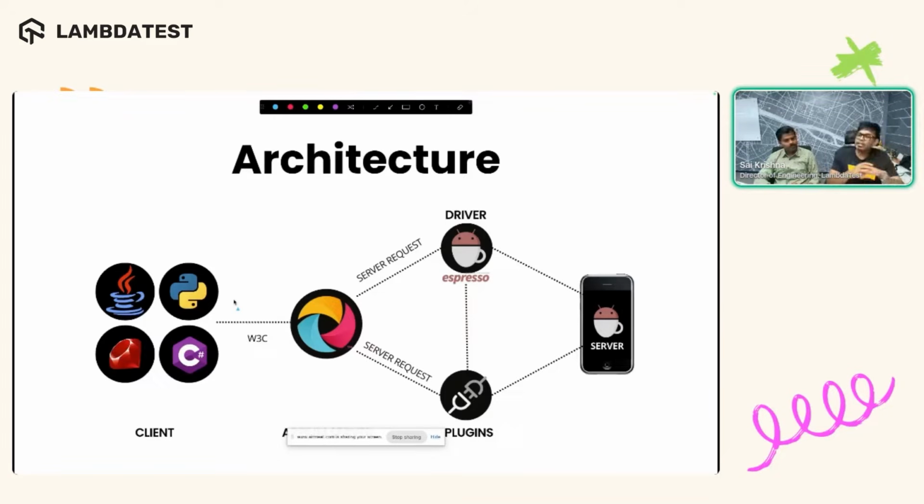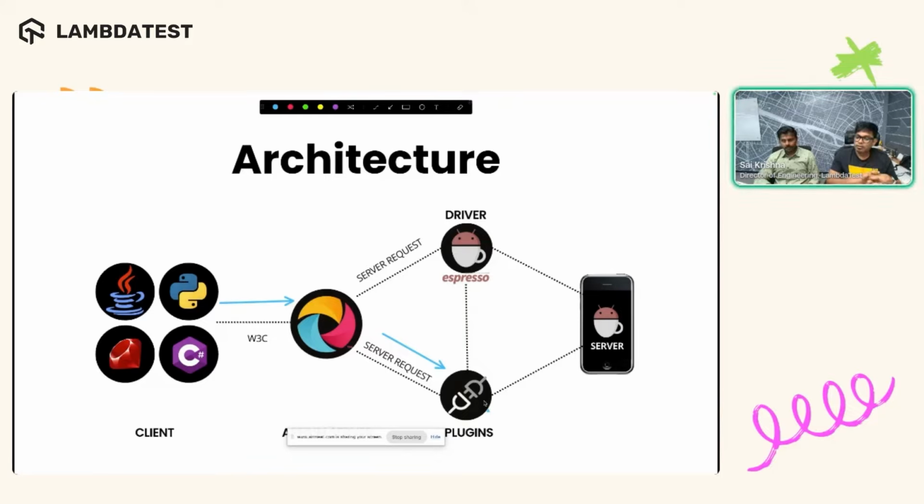I can do this find element better than you, and I will take this responsibility. Whenever a plugin is enabled when the Appium server is started, the request comes to the server, and the server knows that it has a registered plugin which can take care of driver.find element. It comes to the plugin, and the plugin does the find element logic for us, because you are overriding it completely.